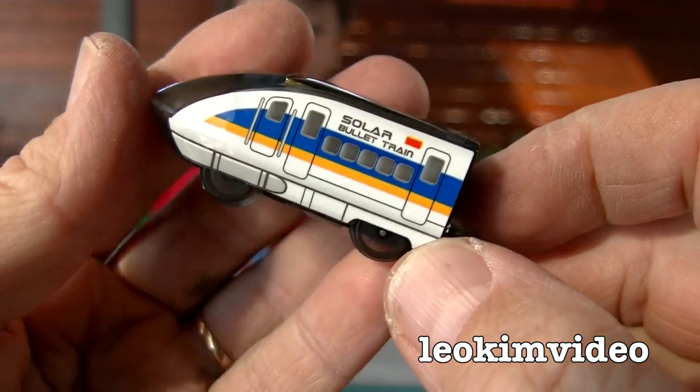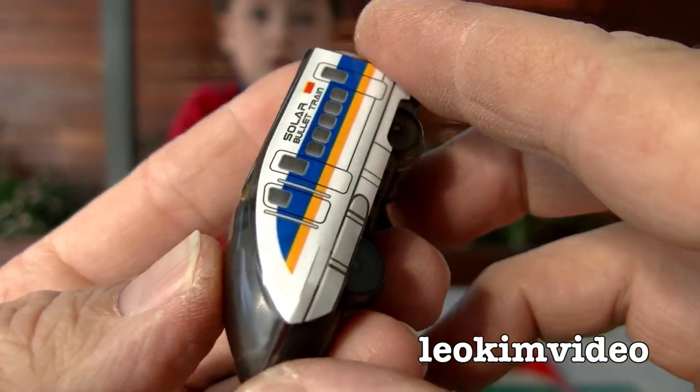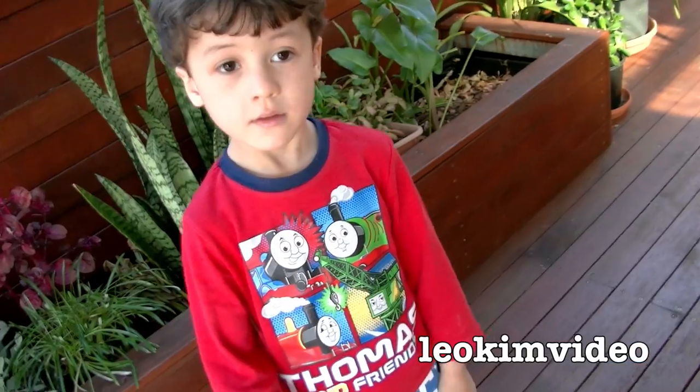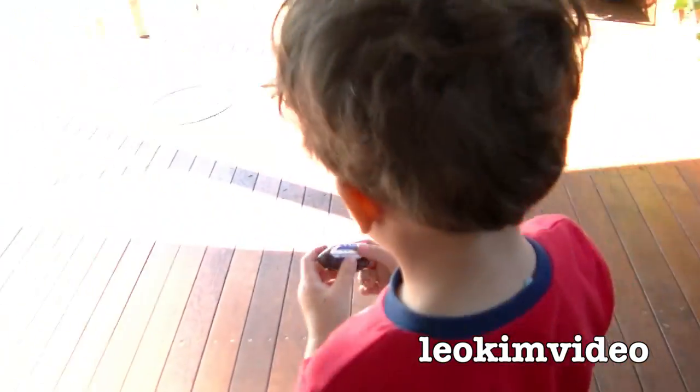Well, there's a little powered part of this bullet train done. Maybe my son will go over and see if it works on the powertrain's track over in the sun. I'm sure he's dying to do that. And while he does that, I'll make the rest of the train up. Okay, it's a test drive of the choo-choo on the powertrain's track. Let's see if it works.